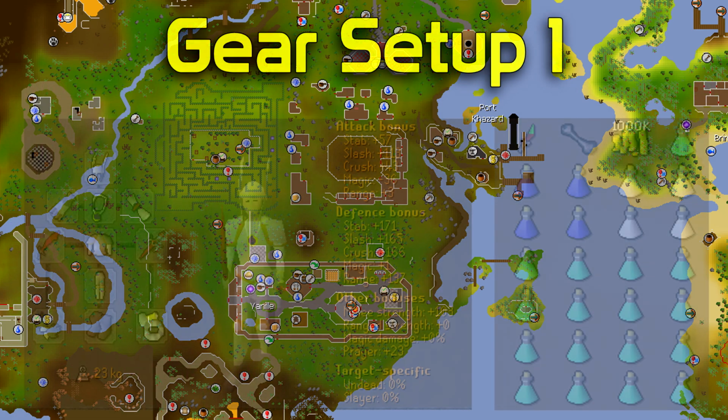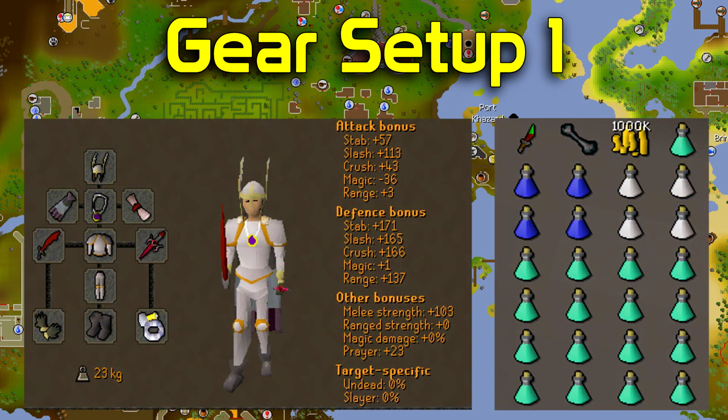Alright, so for the gear setup, you're going to need two setups, and the first one is going to be the best prayer bonus you can get, because you're going to use a few prayer potions here and protect from melee against the monsters you're fighting in the first setup, and that is only to get the few starting points. You can just copy what I have, or if you have any better weapons and armor, you can use that as well. And if you have less, you can optimize this a little bit, because if you don't happen to have Barrows gloves, for example, you don't have to use them.